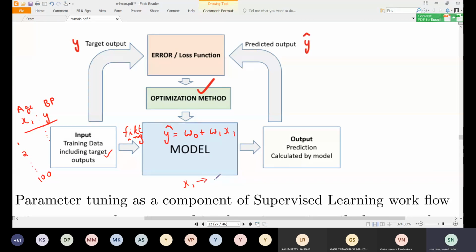With the help of this age, the learning model will now predict the blood pressure of that person.